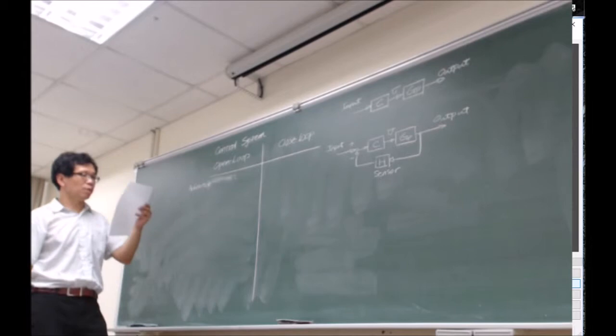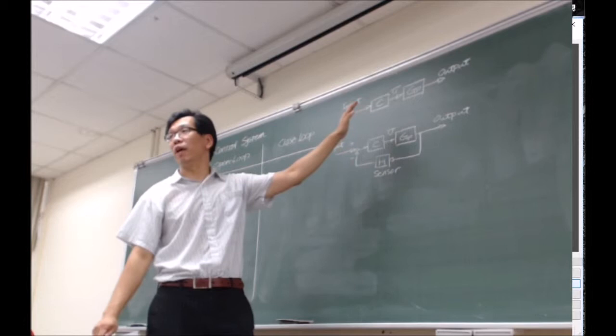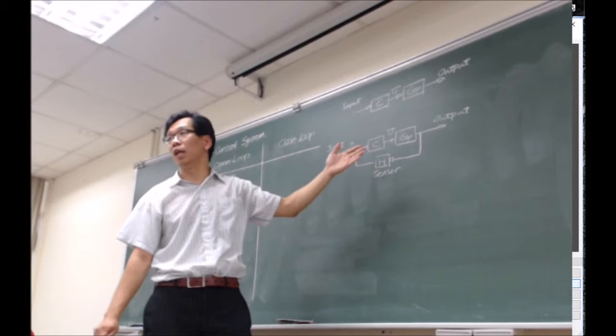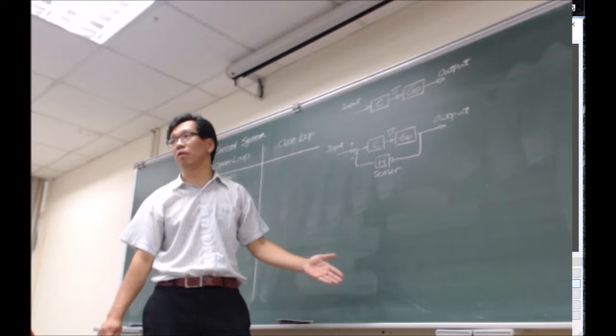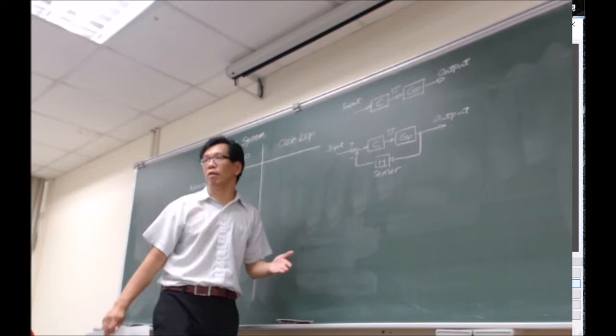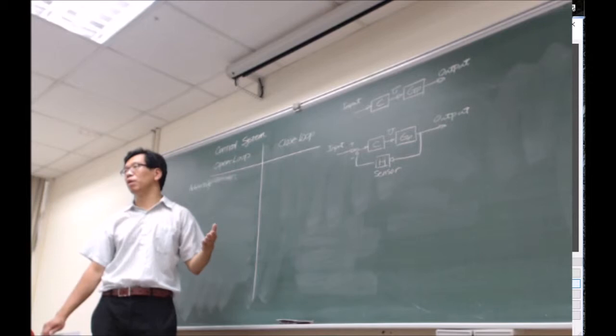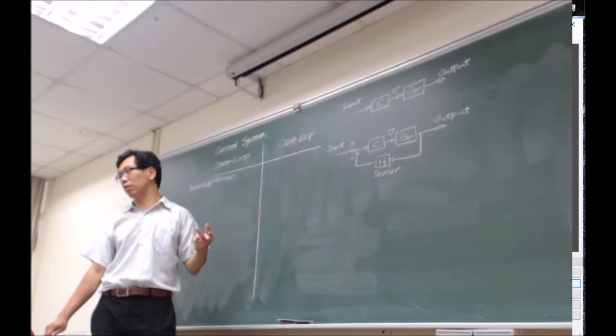For open loop, clearly we do not have a sensor. If you've used any type of remote control and you need a sensor — maybe ultrasonic, maybe infrared — you need to spend like 10 or 20 dollars to buy sensors. If you are generating one million pieces of a robot and each one has a sensor that costs a hundred dollars, that's one million times the cost. So obviously, with open loop, you don't need a sensor.